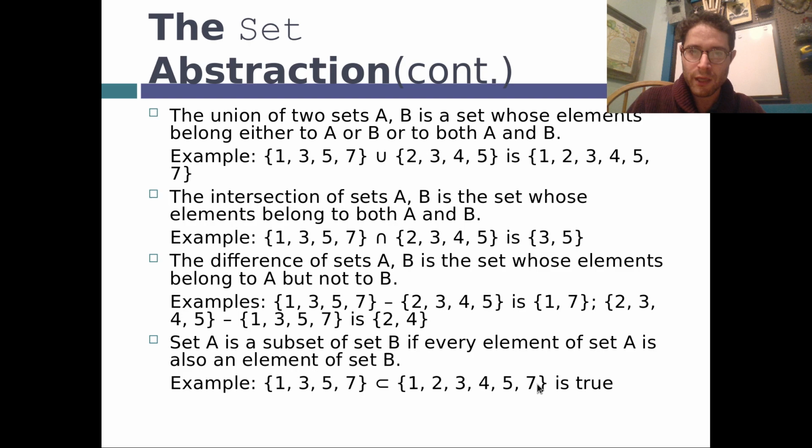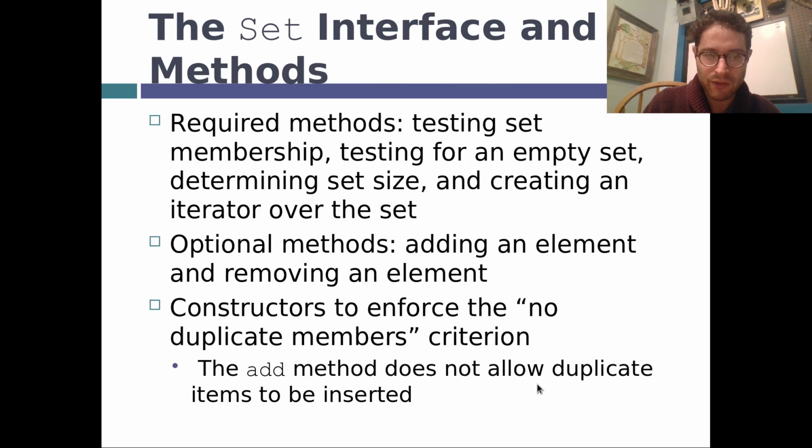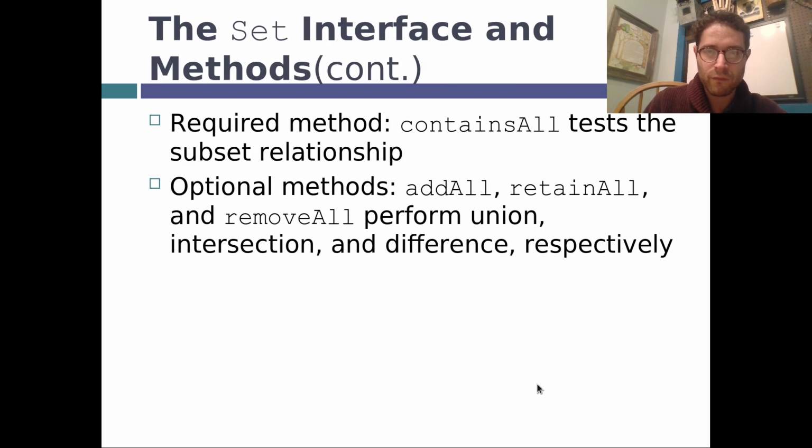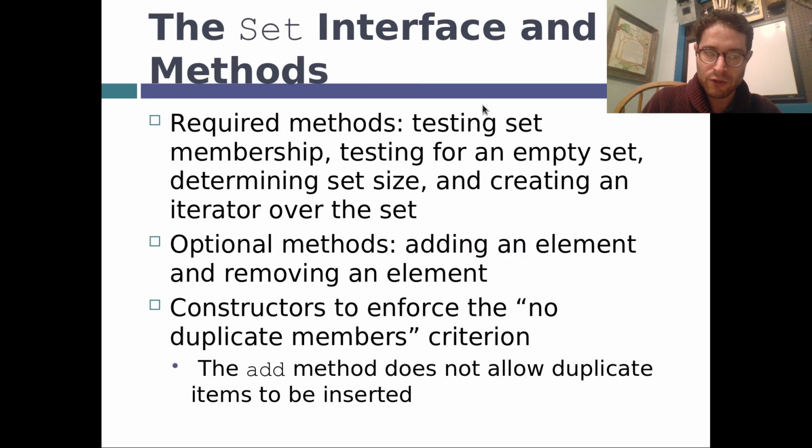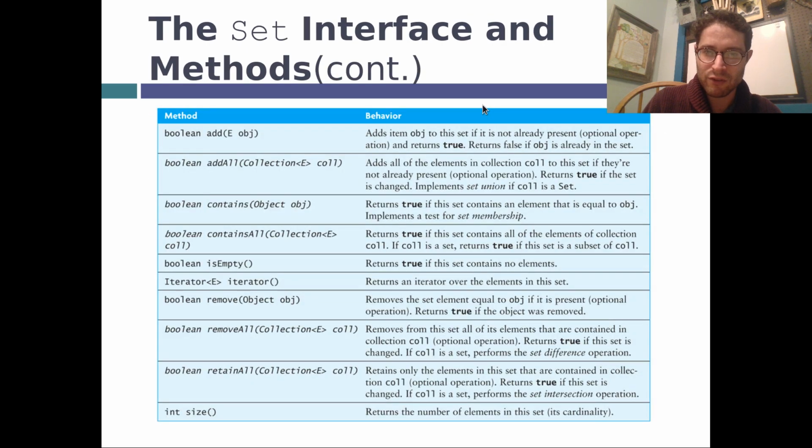Okay. So in Java, we don't use those names. Instead, we use addAll to do a union, right? The addAll method, which you've probably found out by now. retainAll for intersection, and then removeAll for difference. And then containsAll does the subset. So that's the only difference we have. Here are all the methods that we basically think are important.